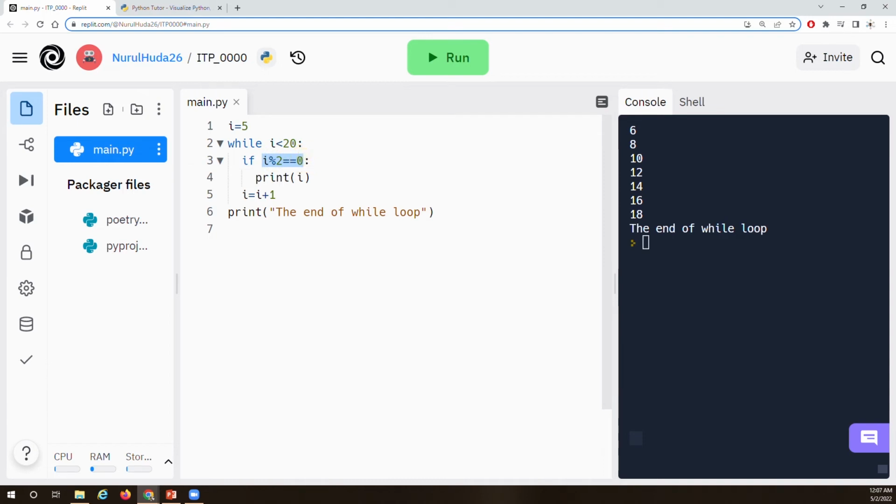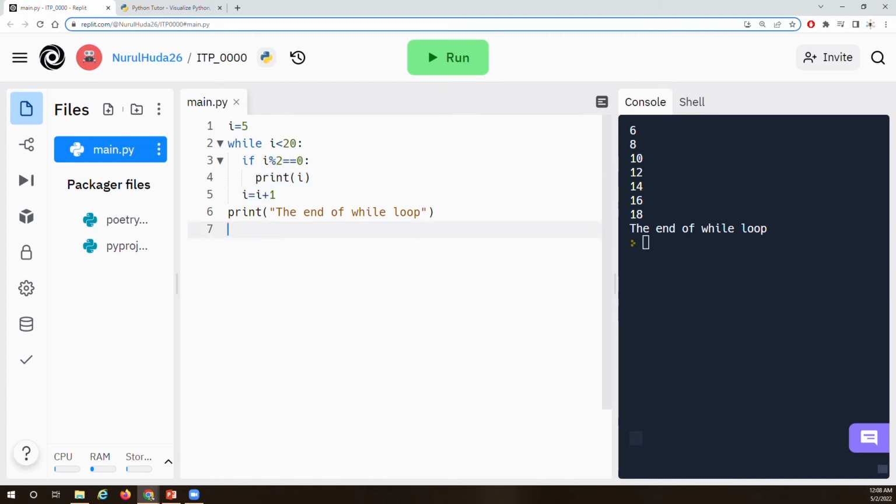I becomes 8, still true, go into the loop, this is true, so we'll print 8, becomes 9, still true, keep going. When I becomes 20, this is not true anymore, so it doesn't go into the loop anymore and it gets out. Okay, so this is one way.